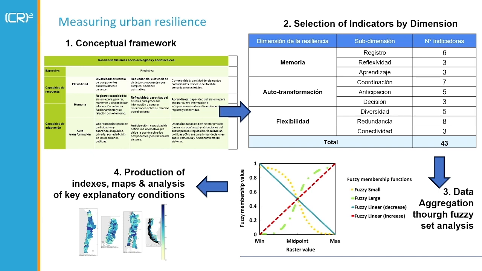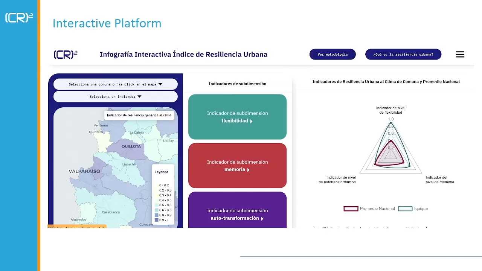Next slide, please. All this was also created into a navigator that you can explore. You can see which kind of dimension is more important in each stage, what kind of dimension is happening, and what level it is in your city or in another city. And the idea is that this is also being integrated into the other analysis I showed before, so that when you are assessing risk, you are able to understand in each municipality what the key factors are that are gaps, so that you can focus on them to prioritize the kind of actions that you want to take.